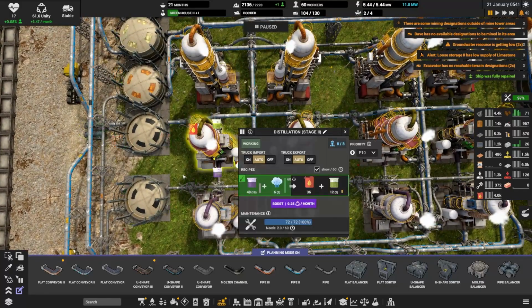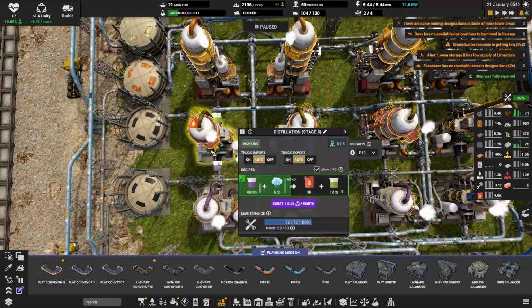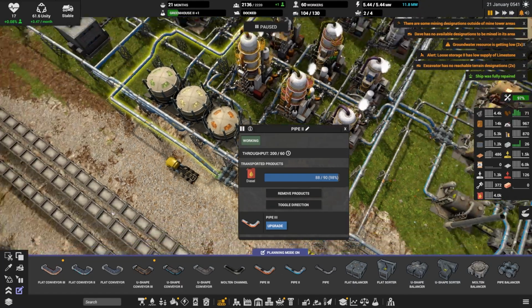The medium oil gets sent straight ahead, and the sour oil goes down here, and we'll cover what happens with that in a bit. Next up, we take the medium oil and steam again to make diesel and light oil. The diesel gets sent to the side, and then gets sent out as a priority along this route.